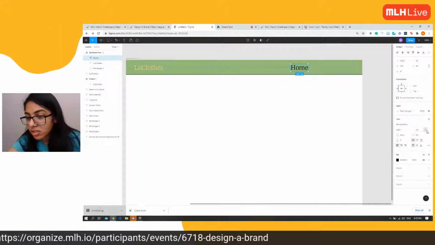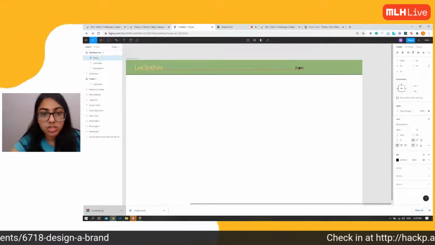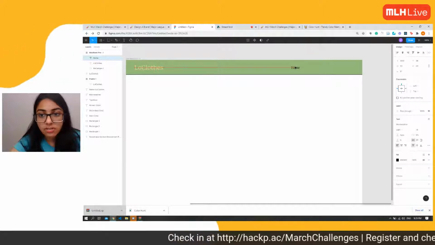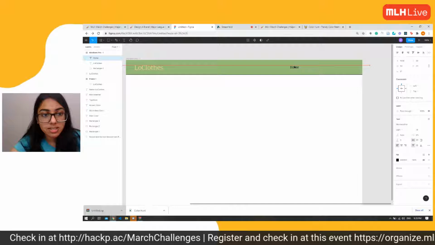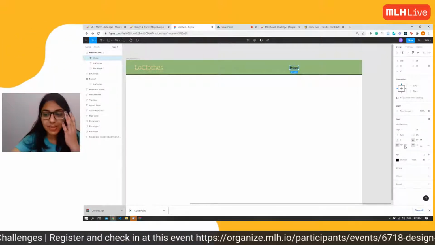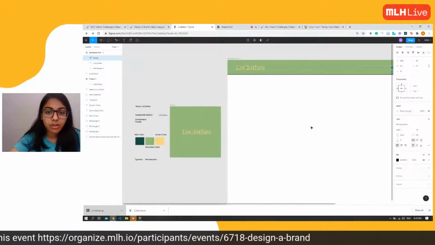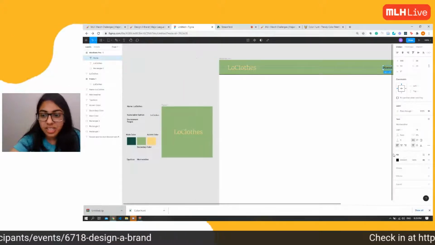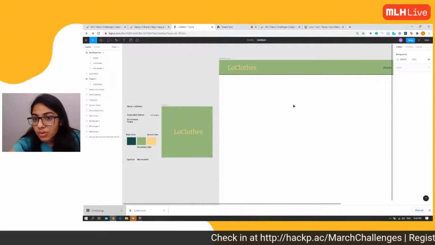Okay, so let's style it first and then copy it in places. 18 is a pretty good size for the font size for navigation. You don't want your font size to be too big when it comes to websites. Or you can do it too if that is how your brand speaks. Mostly I'll be using black only for all the font coloring, but let me try this darker green color that we have.